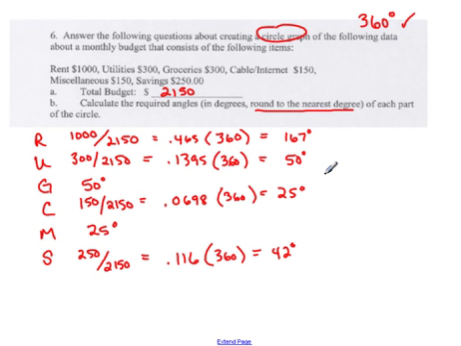Recall that we said the circle needs to have 360 degrees in it, so you need to check because we did some rounding here. Anytime you have rounding, you should verify. So when I add all of these degrees up, I only get 359 degrees. Well, I'm missing a degree, so I need to add 1 degree to the largest value and make that one 168, so that I do indeed have 360 degrees.